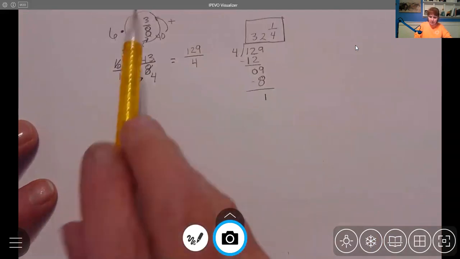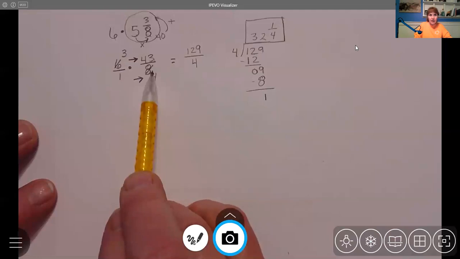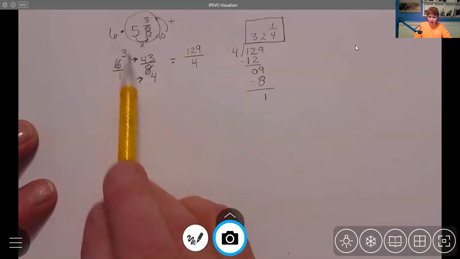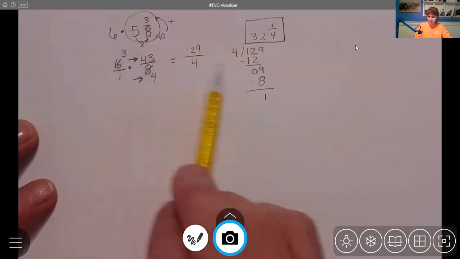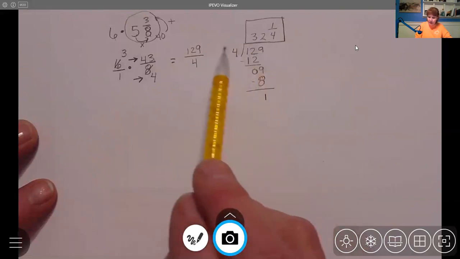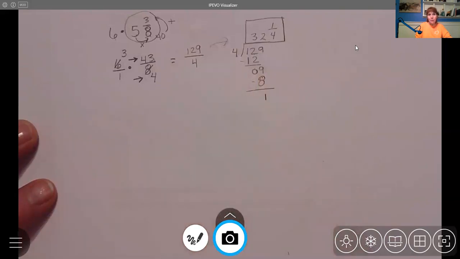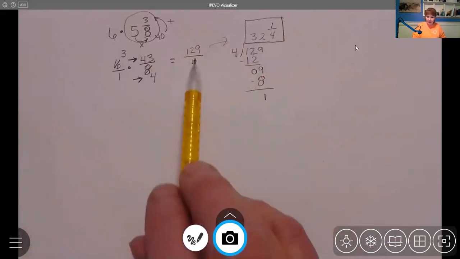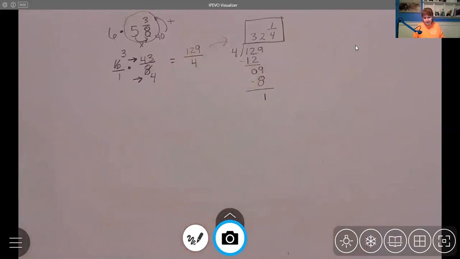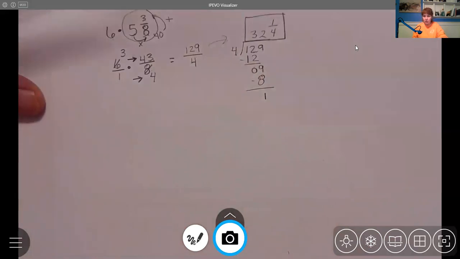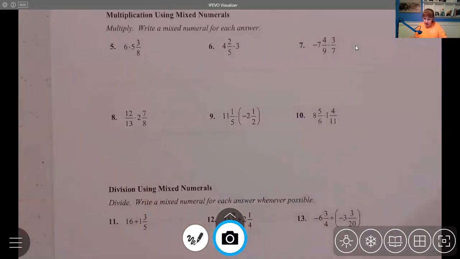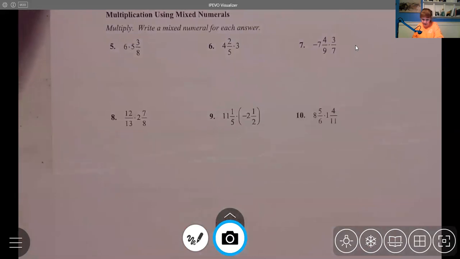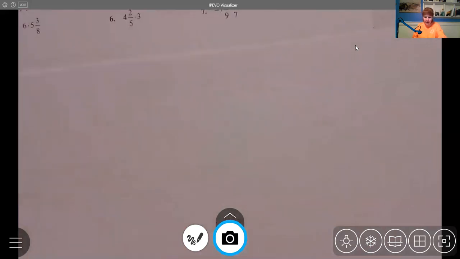So again, just make them fractional notation, any integer over 1, reduce and multiply. This is the only step that we really haven't had to do before, and that's change it back to a mixed number. We've always been leaving them in fractional notation. So, all right, well, let's pick another one and try one. Let's do one with a negative. All right, let's do the one here. Let's do this number 7 here.